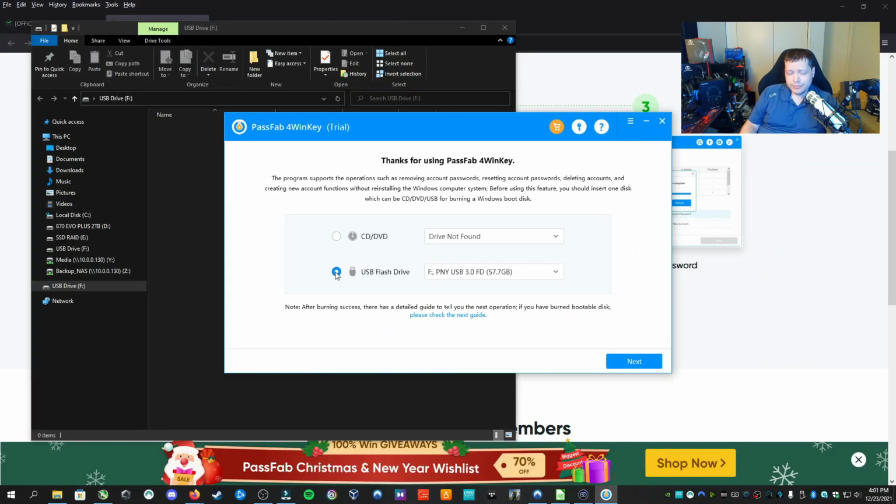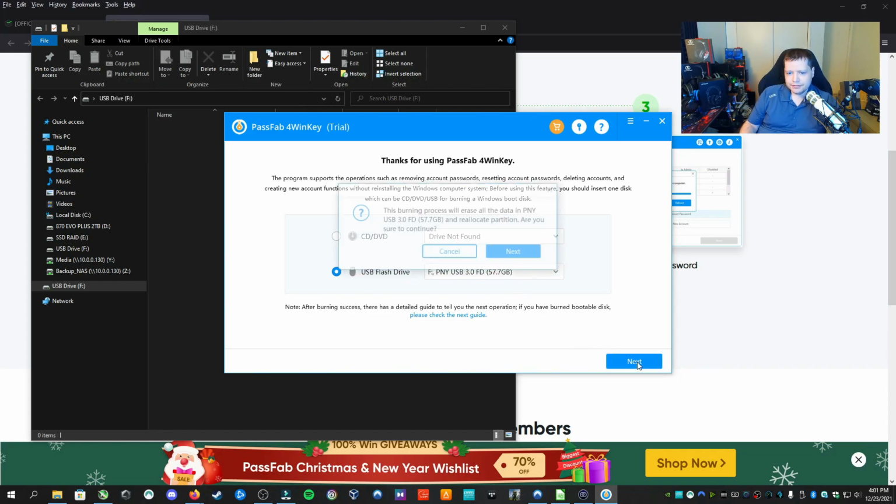After you've inserted your USB and you're sure that there's no important data on it, you can go ahead and select USB flash drive for this tutorial. Alternatively, you can use a burnable CD or DVD up here. Then you want to make sure that the flash drive is not your hard drive or any other USB drives that are not important. Very important. You don't want to use an external hard drive that you have a lot of data on, so make sure it is the correct one. In my case, it's a PNY USB 3.0 flash drive, and it's 64 gigs. This is the one that I want to use. You don't need a 64 gig. You could even get away with a 2 gig in this case.